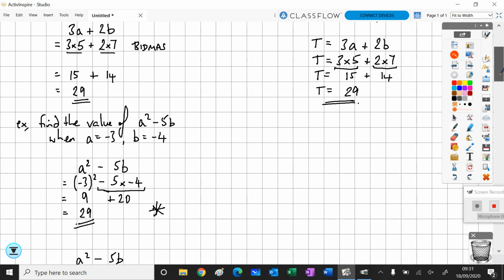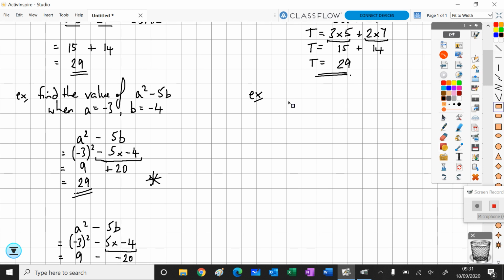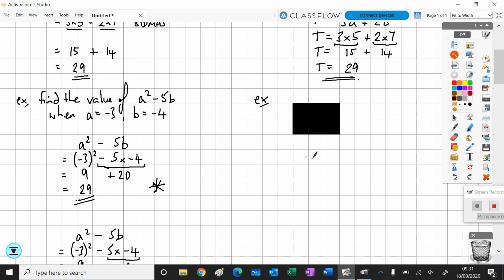Let's think about why it's an important difference. Suppose you were given the following question. Suppose you were given a rectangle and you were told that this was 5 centimetres and you were told that this was 20 centimetres squared, the area was 20 centimetres squared, and you were asked to work the height, which we're calling h.